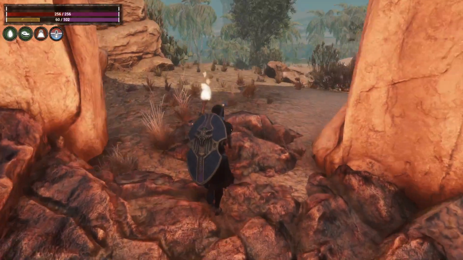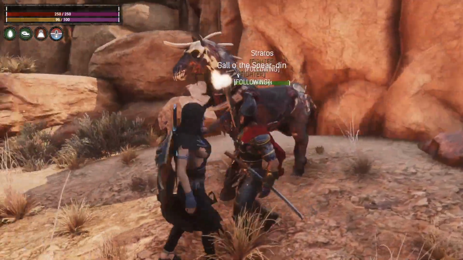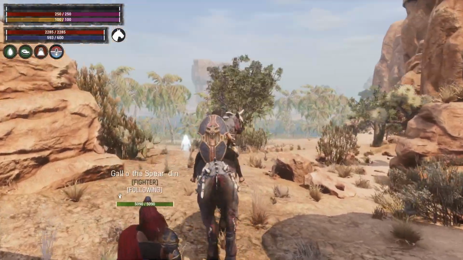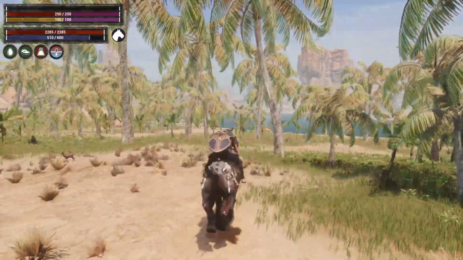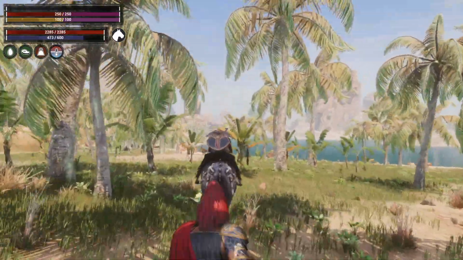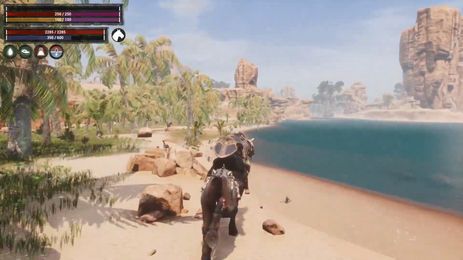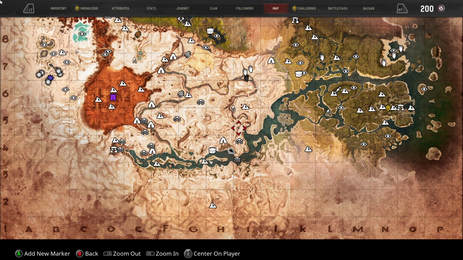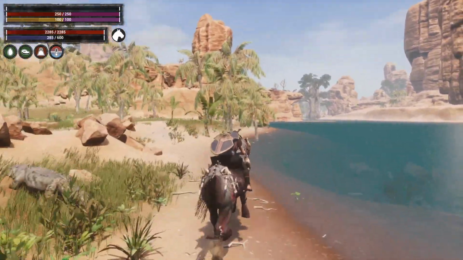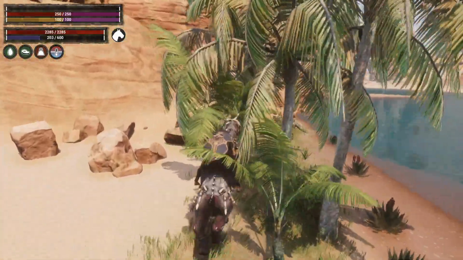Alright, so now we have to go back to this place up here. Let's just get on our pony. We're just going to cross the stream right here. We're at its narrowest point here. I think it's right up here. Right by the narrows. And there are some mushrooms right here too.